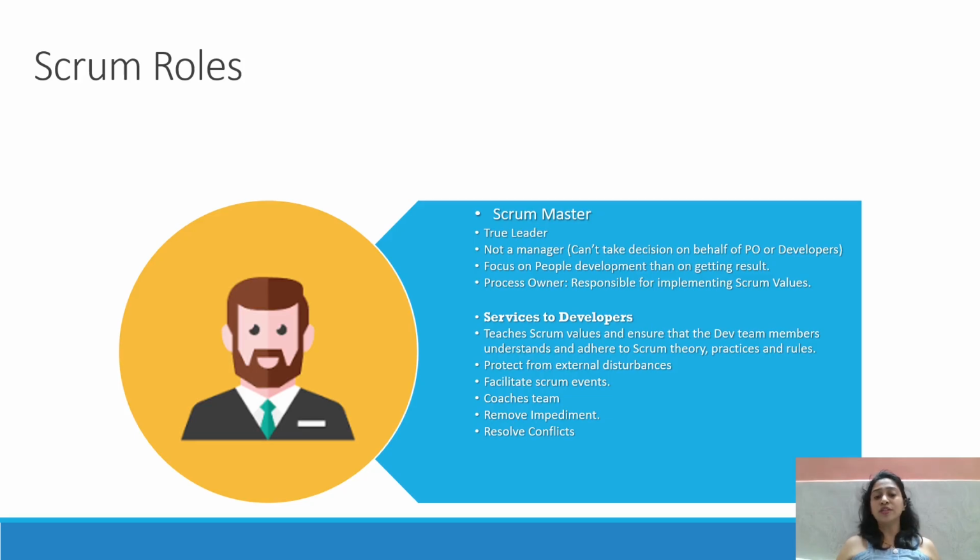And what services will he provide to developers? He teaches the Scrum events and values, and ensures that the dev team members understand and adhere to the Scrum theory, practices, and rules in actual work. He protects them from external disturbances and facilitates Scrum events. He coaches the teams, removes impediments, and resolves conflicts. These are the services the Scrum Master will provide to developers.